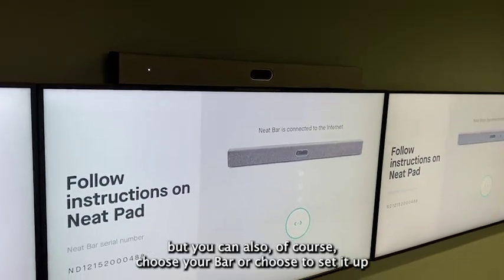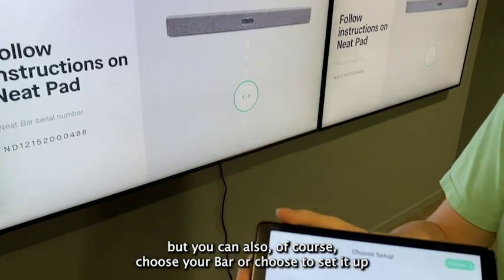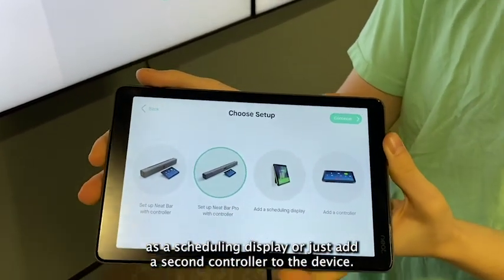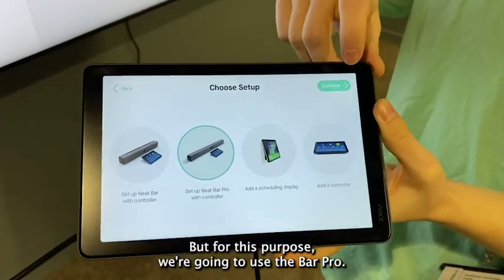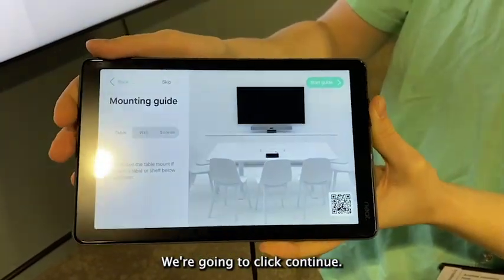But you can also, of course, choose your Bar or choose to set it up as a scheduling display or just add a second controller to the device. But for this purpose, we're going to use the Bar Pro. We're going to click continue.